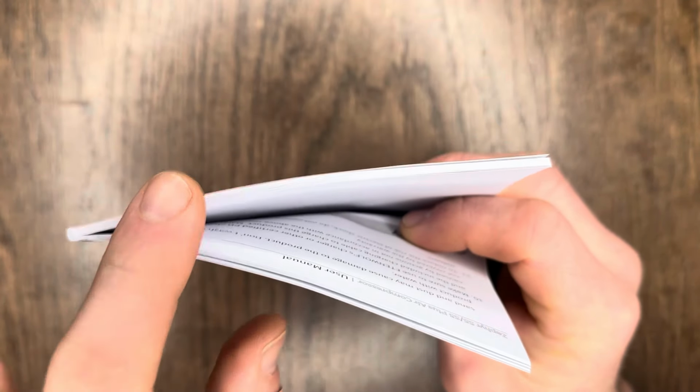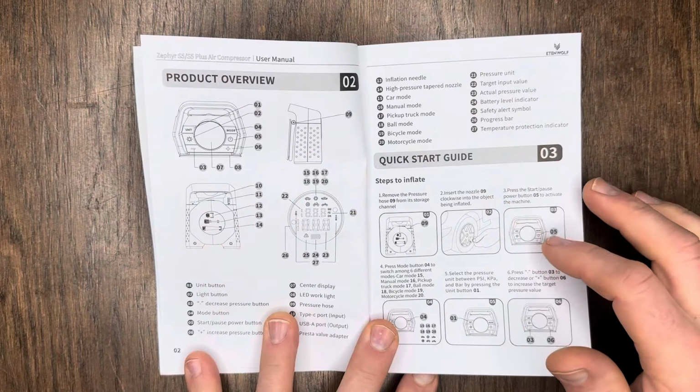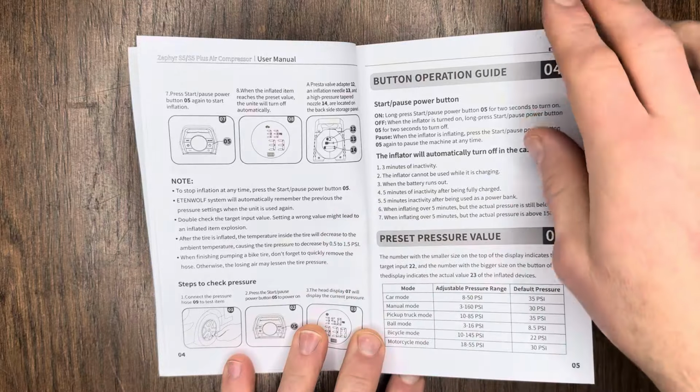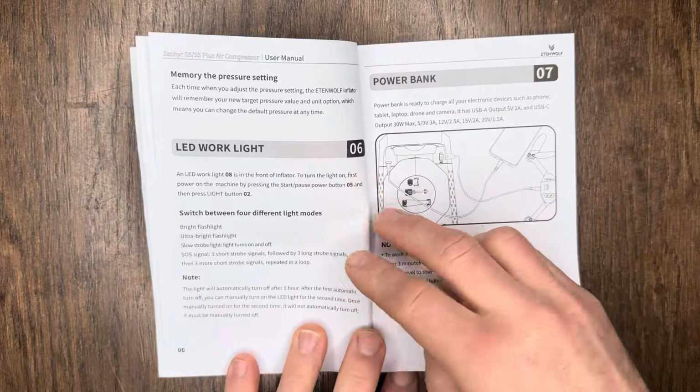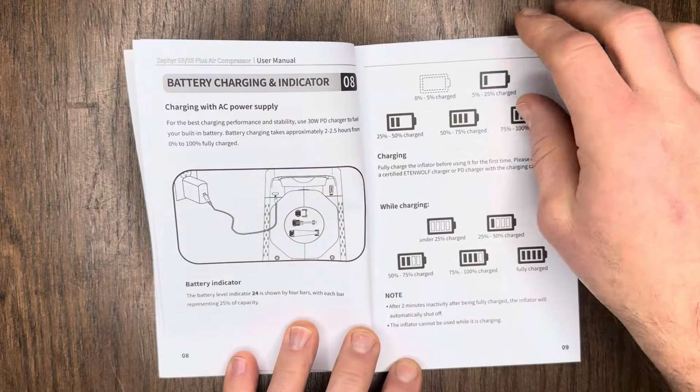Let's go ahead and look a little closer at the user manual, and although this does look fairly thick, that is because it's in a few different languages. The English section right here is going to be 18 pages. Now, a couple things I want to point out about this is this nice quick start guide walking you through every operation and thing that this has to offer. Well outlined with pictures and writing showing you everything that you need to do.